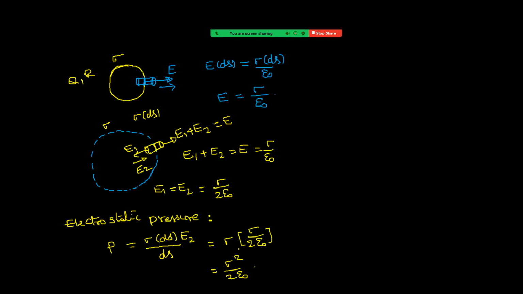Okay. Next. Here we have taken a spherical shell and we got a field value of sigma by epsilon naught. Now the same thing we can calculate using Gauss's law in a different way. See once.